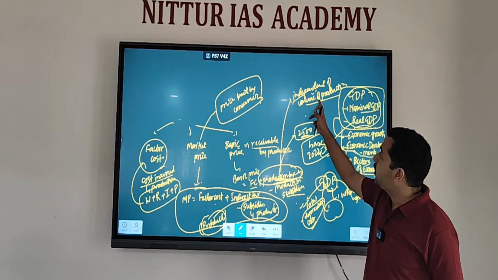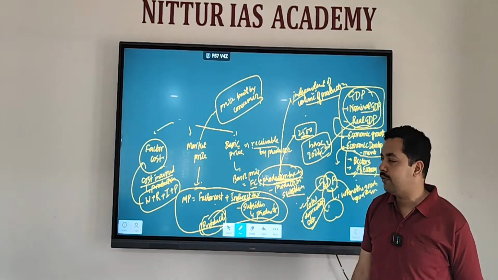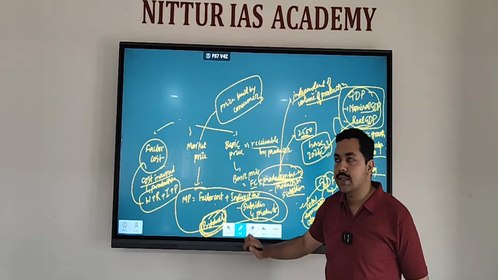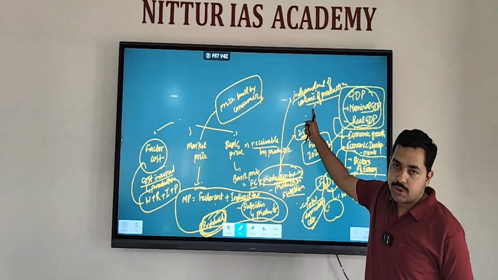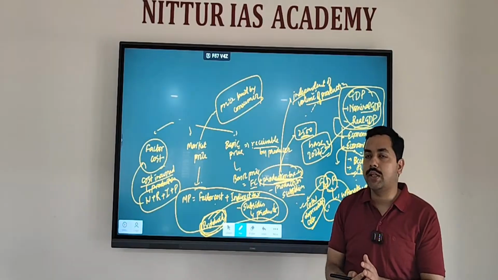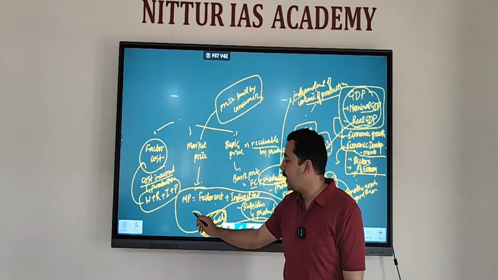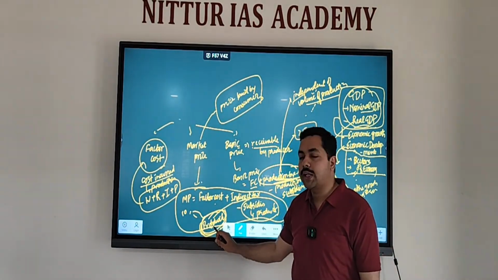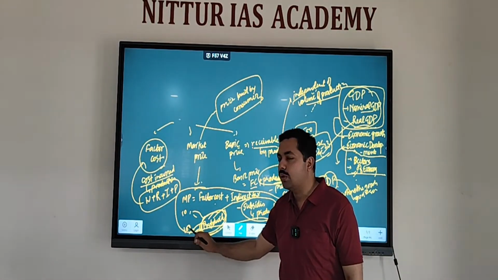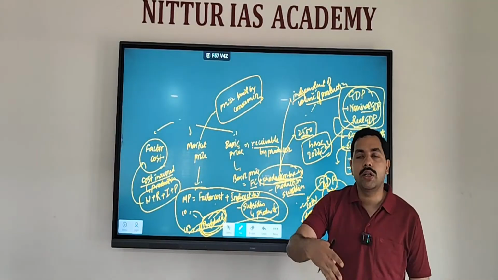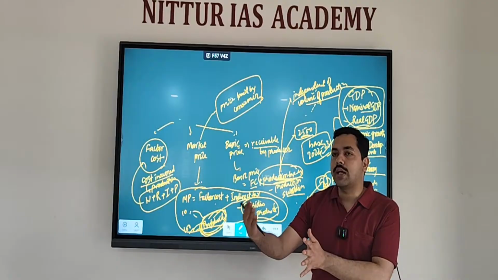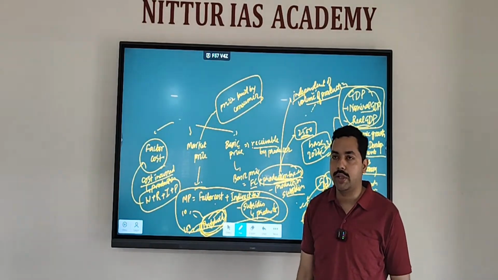So it is independent of the volume of production. But product taxes are dependent on the volume of production. How much you are producing, on that you have to pay tax. Clear? So if you are producing 10 goods, product taxes will be on 10 goods. If you are producing 100 goods, product taxes will be on 100 goods. So depending upon how much you are producing, based on that, taxes will be levied.